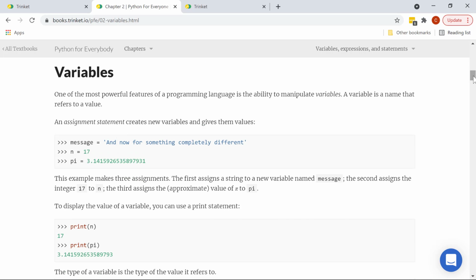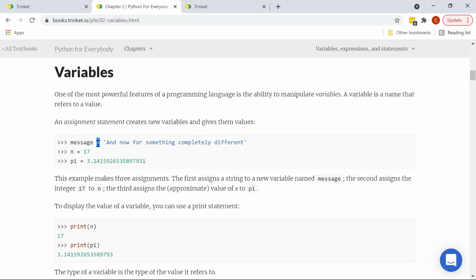Okay, on to variables. Variables are much like you learned in math. There are a few differences. And something else, something very important that it's easy to overlook is the equal sign. Now, the equal sign in Python does not mean equals. It means assignment.